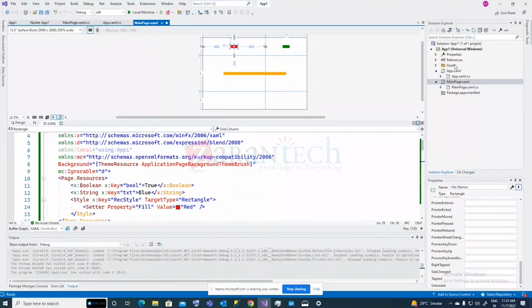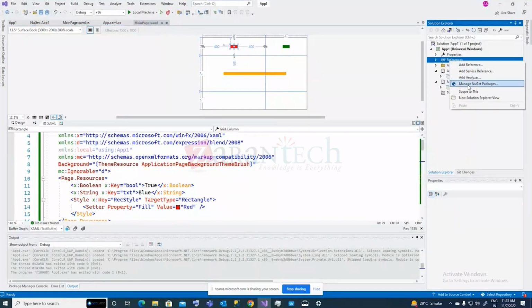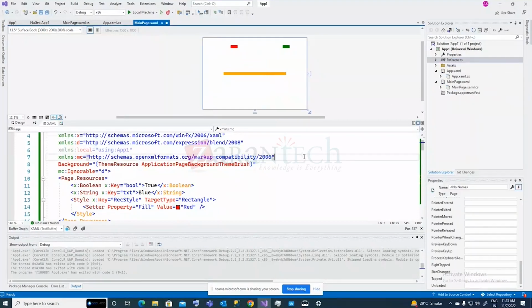If your client does not meet the minimum and maximum requirement of your SDK, your application will not work. But if I implement WinUI in this application, this restriction is automatically removed.